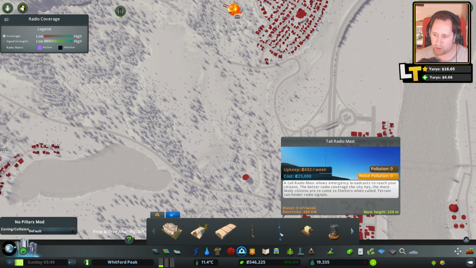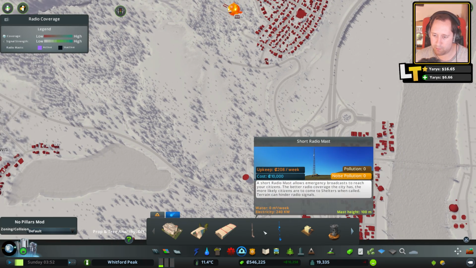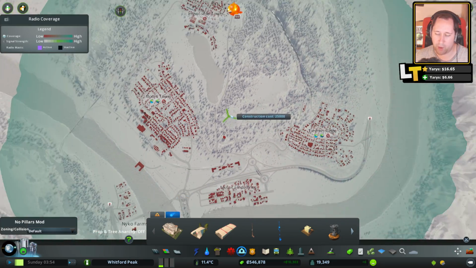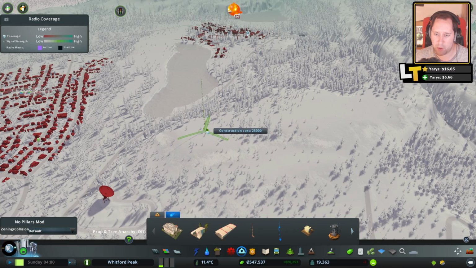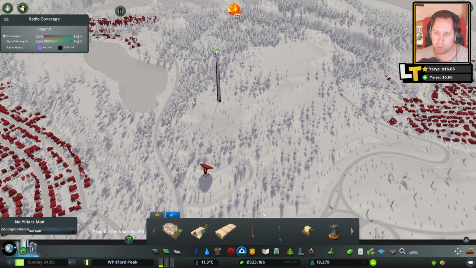What is the cost for these? It's 400 a week. Yes, it's going to be worth it. So instead of doing 3, we'll just do one big one. And this is great because we've actually got a big hill, so we can put this radio mast way on the top of this hill. Look, guys. There we go. So we just put that up there.